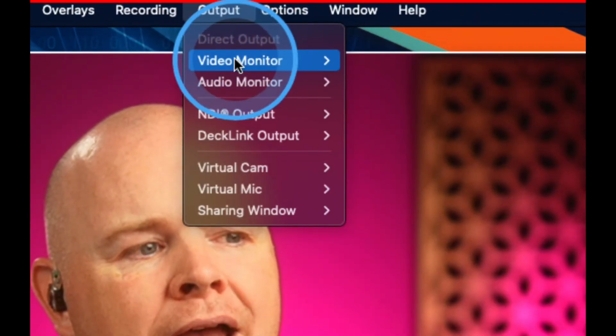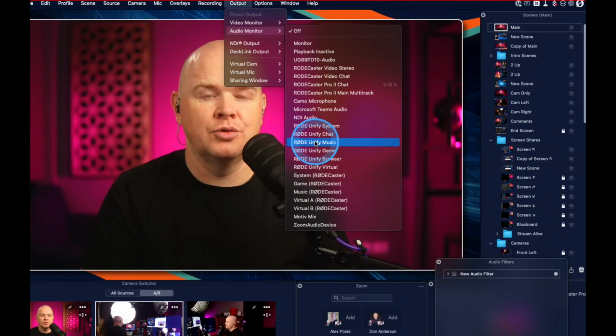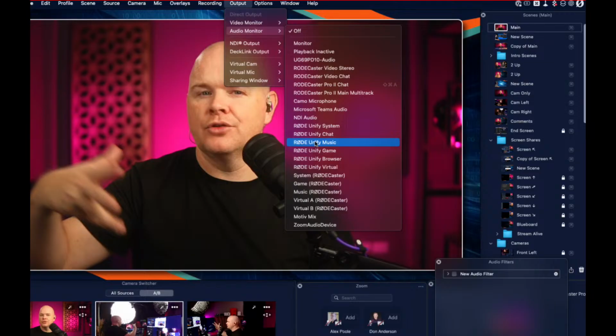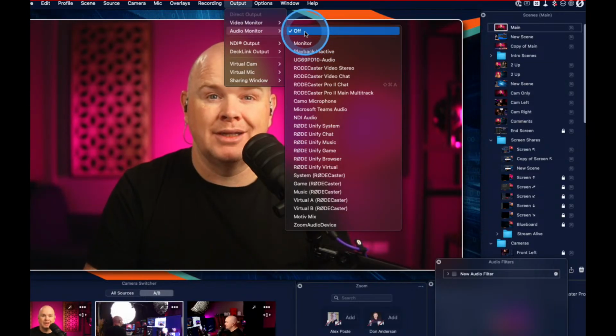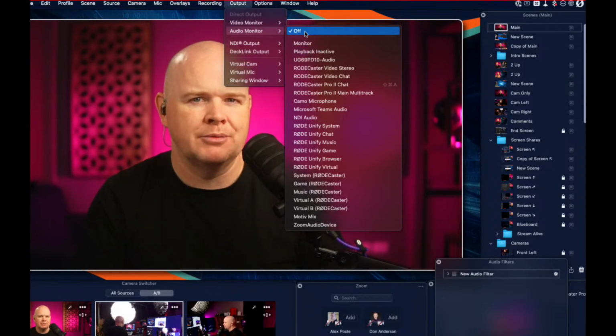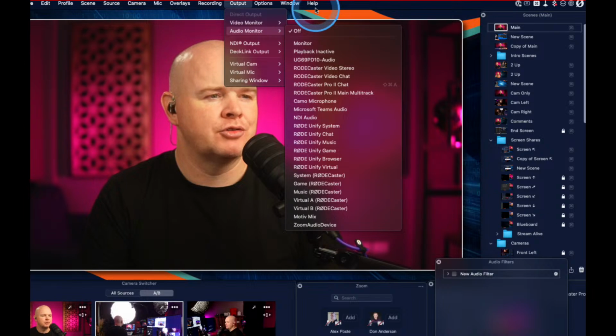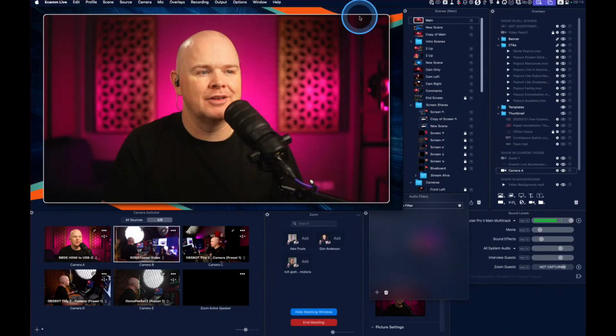Now there is an output monitoring in ECAM. If you go to output and then audio monitor, you can choose to monitor your audio in ECAM through headphones or your speakers or whatever. The problem with that, and the reason why I never use this one either, is there's quite a significant delay on that. So it's kind of off-putting, and you can't really do real-time monitoring with that. I've never actually asked why that is, just that I never personally use it.